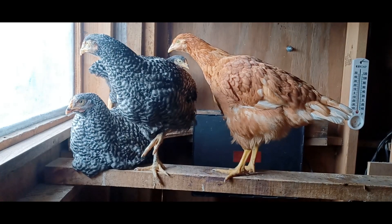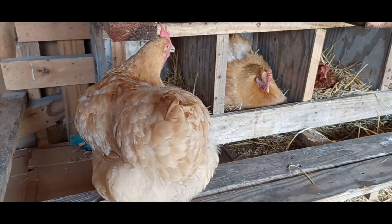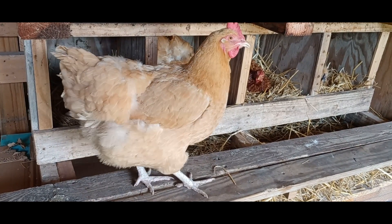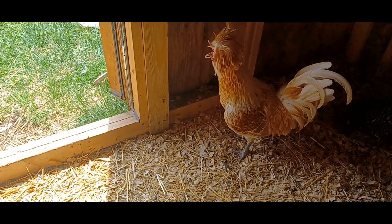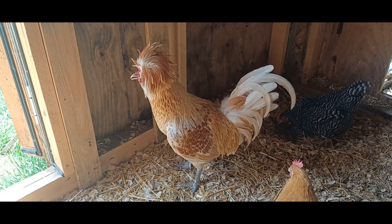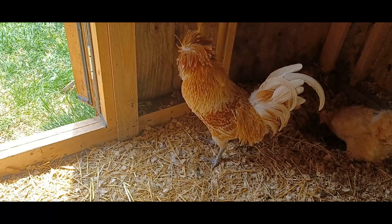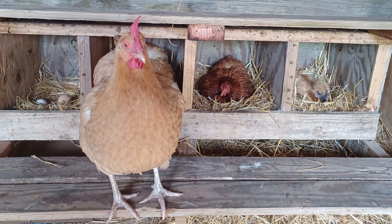When you visit other people's flocks or they visit yours, don't walk in their chicken areas — specifically their coop or run where droppings have accumulated — and don't let visitors walk through your own coop or run. It is possible to track unwanted pests and diseases by physically touring someone else's chicken facilities and then walking in your own. You can use disposable shoe covers when viewing others' facilities, or ask visitors to do the same. On our homestead, I simply do not allow visitors to walk inside my chicken facilities anymore — dealing with their disappointment is much better than dealing with sick chickens.